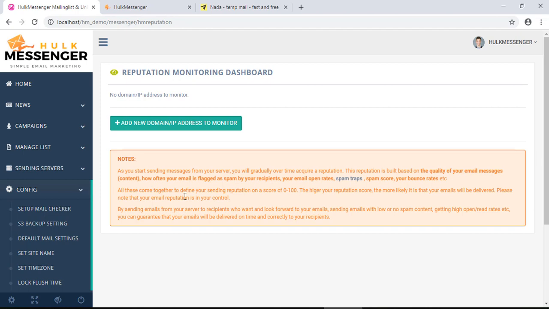So when you start sending, for instance, once you install HulkMessenger now and you start sending emails, you will discover some of your emails will start going to spam and things like that. Now, when these kinds of things start happening, just keep sending. You see, HulkMessenger itself does not determine if your email will go to spam or inbox or anything like that. It has nothing to do with HulkMessenger. It has nothing to do with the email you are sending. It has everything to do with a lot of things that are outside the control of HulkMessenger.